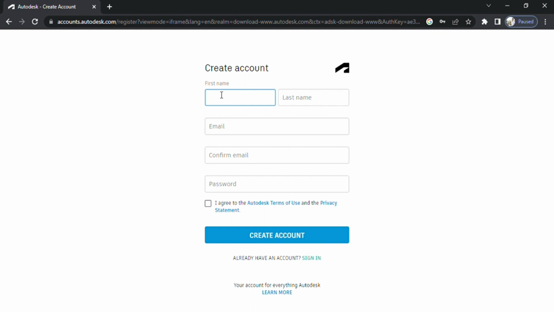Here you put your first name and last name the same as it is on your mark card or your student ID. Fill in the name exactly as it appears there. Then you enter your email, confirm email, and password. Click the button to create the account. It will ask for your proof like student ID, institutional ID, or mark card, because they will check. The name you give should be the same as on the proof. Please fill in the details carefully.